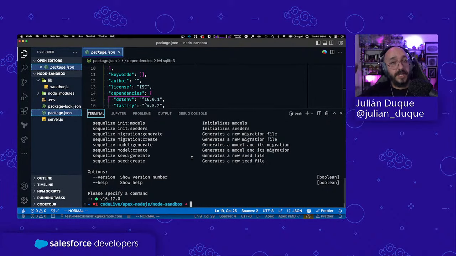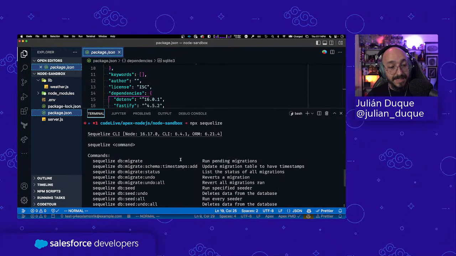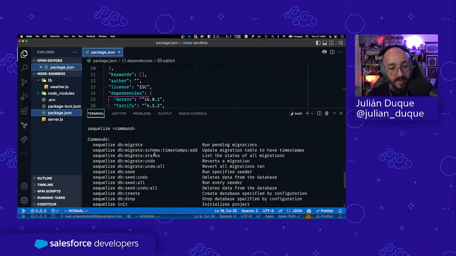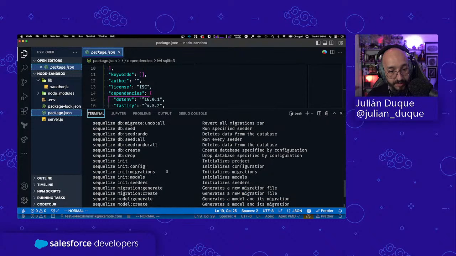So it's going to fetch the command and run it temporarily on your computer, or if you install that specific library in your project. Sequelize CLI is already in my project, so if I execute npx sequelize, it's going to execute that CLI command that it's giving me here with the different command options.